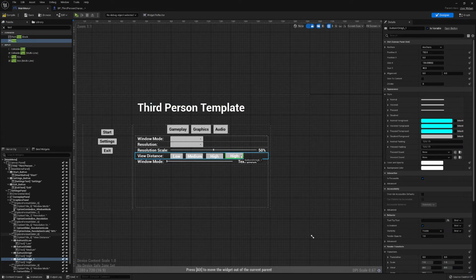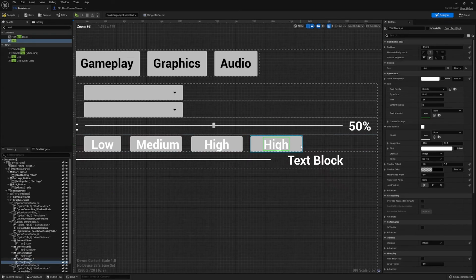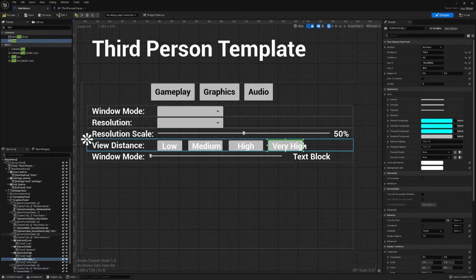And we have run out of space a little bit, so how does very high? Yeah, that will still fit.